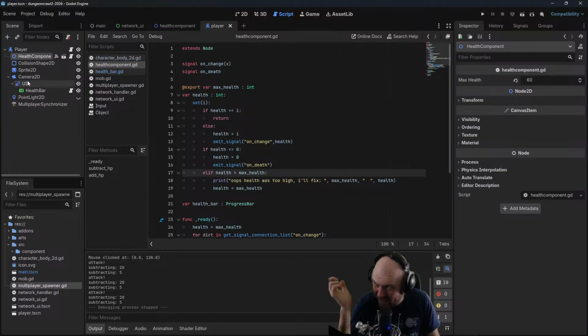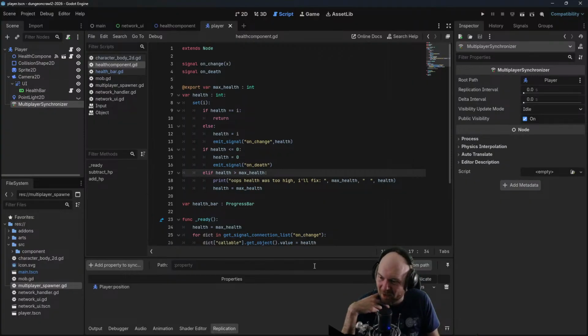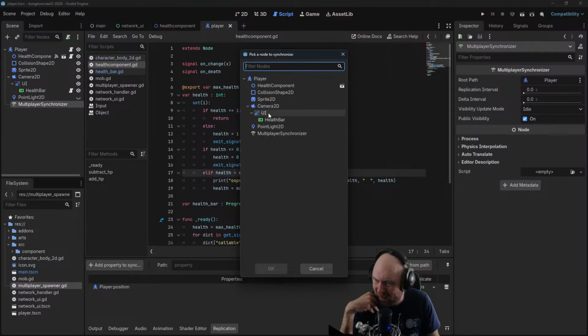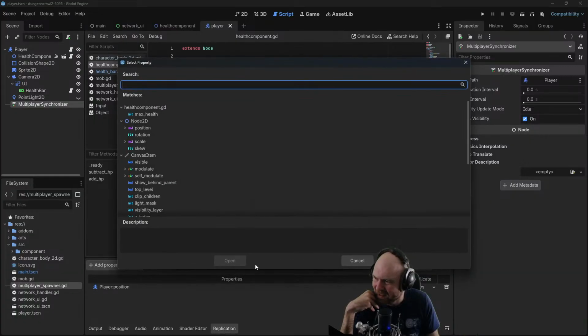Okay, so first of all, I need to sync... The multiplayer synchronizer only synchronizes position. I need to add property. Am I just adding the health component? That doesn't seem right. Oh no, it is right, because I need to replicate the progress bar as well.